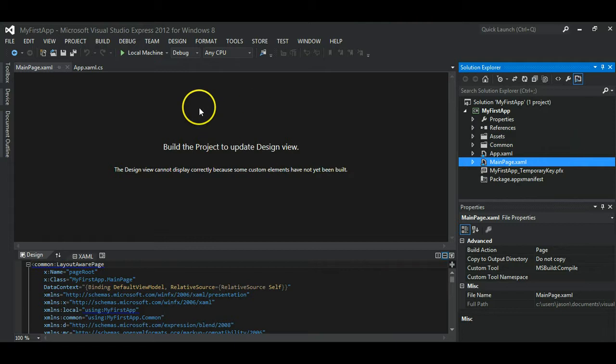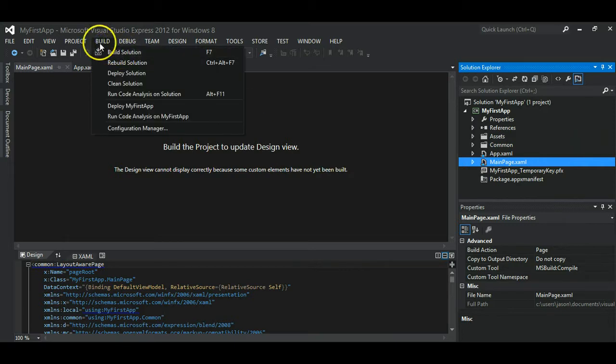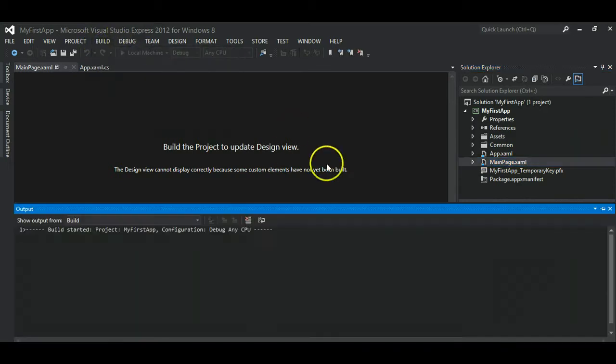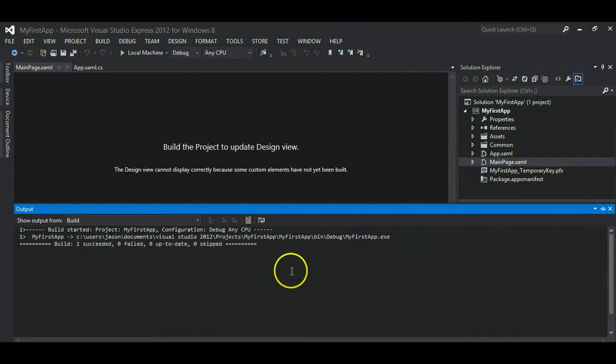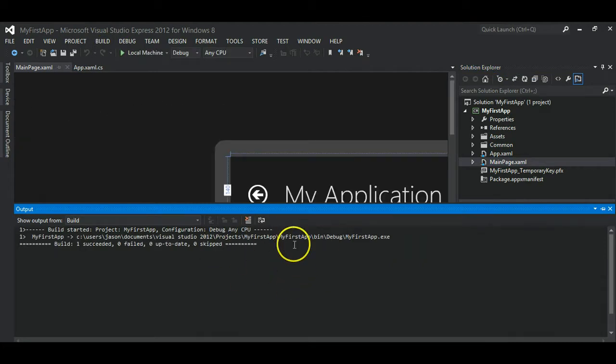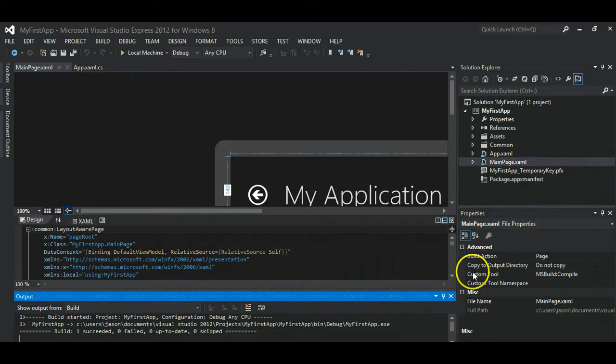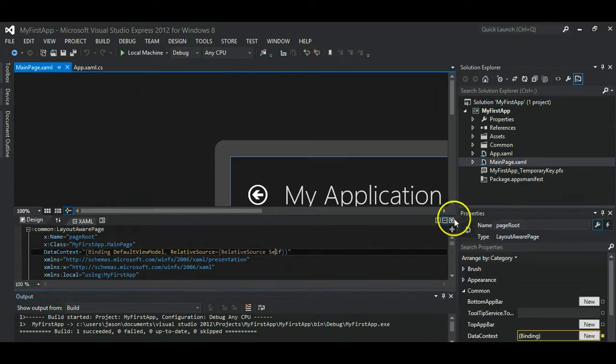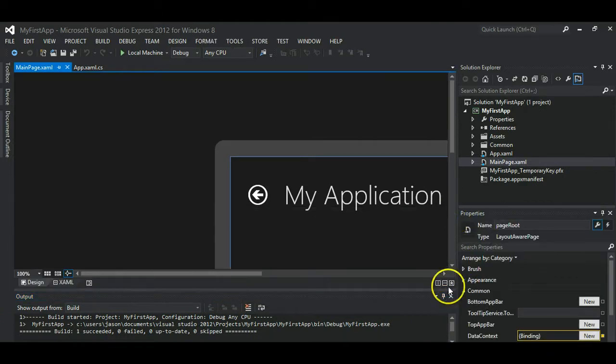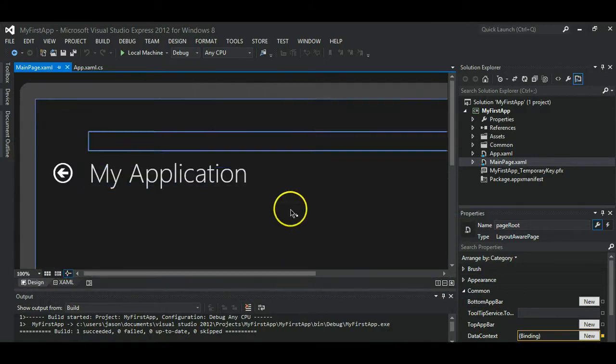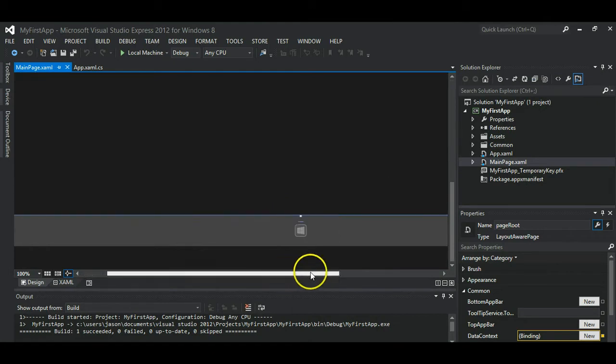Now to show that interface, we first have to build our project. So go to build and build solution. What we have is the output pane showing the log messages. And if you realize, your user interface has appeared. Now we need to get rid of this, but we don't have to click on close. You can click on auto hide, so that we can get it out of the way. We don't need this for now. Click on the double arrow, and you can minimize everything, and you can scroll to see your actual user interface.